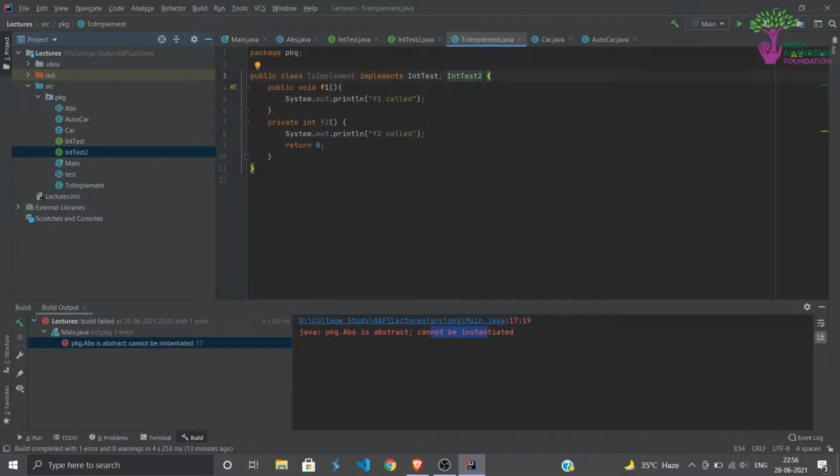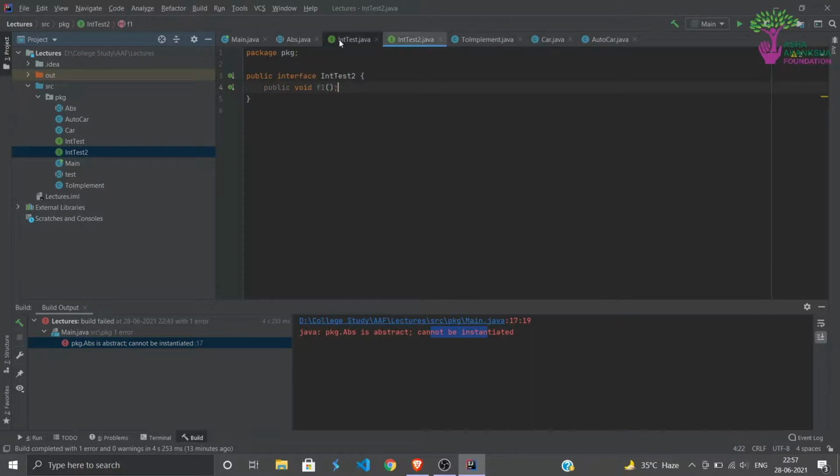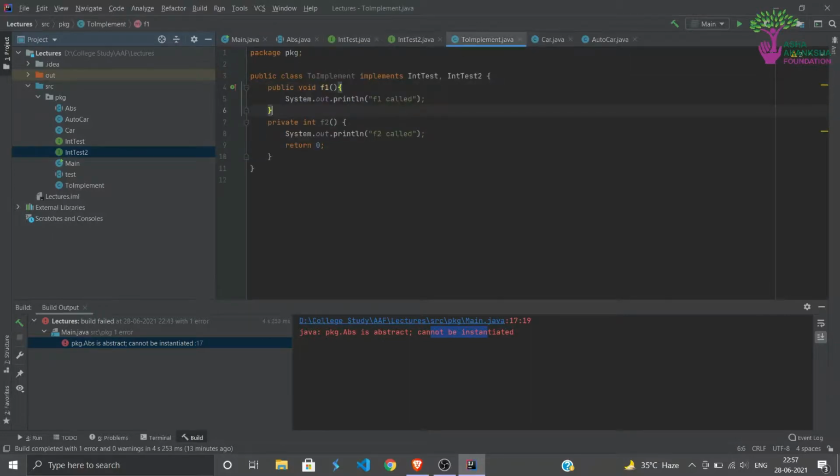Thus, our child class has no problem in knowing what to call in case we try to call F1 on an object of this class, because it will call whatever is inside this declaration. We did not declare it here, we did not declare it here. So this is why multiple inheritance is no problem and can be done using interfaces. This comes in very handy and is one of the key features of interfaces.